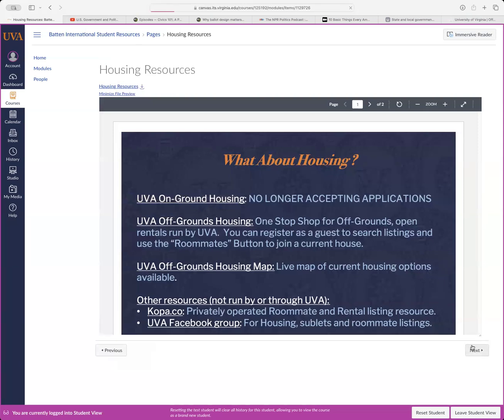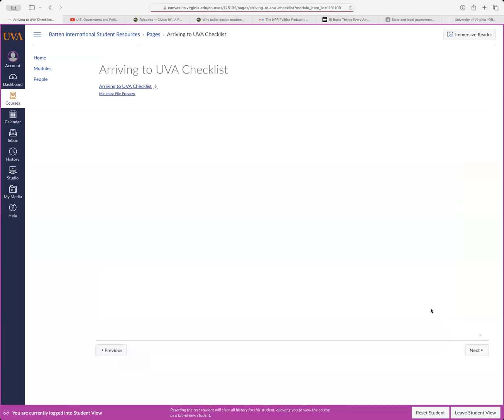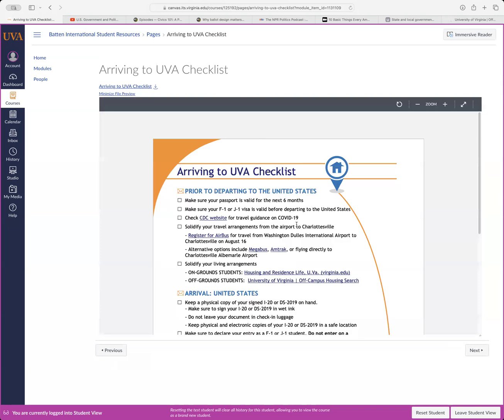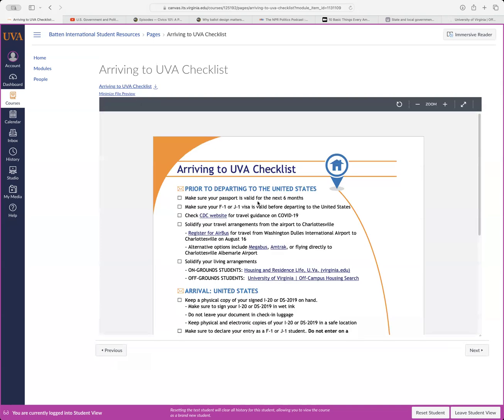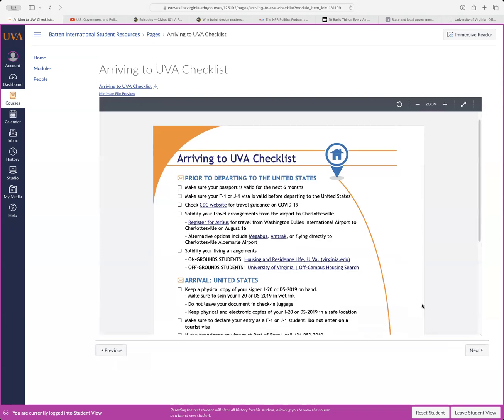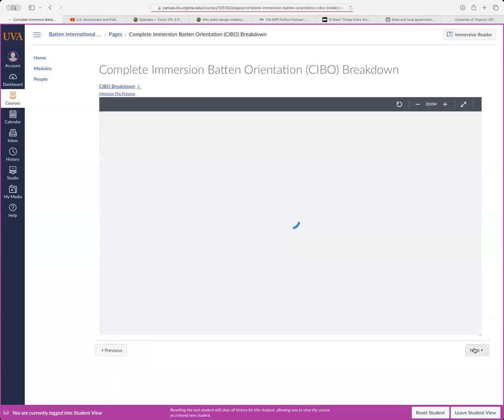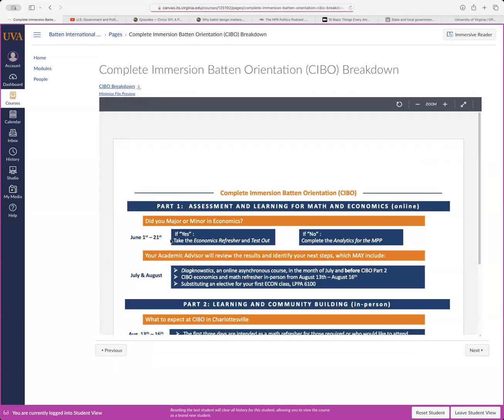But outside of that, we continue to try to get you set up by providing a UVA checklist for things that you should keep in mind when you're coming into Virginia, when you're coming into the United States. The list you can check off. And beyond that, we have more information on our CHIBO, our Complete Immersion Batten Orientation, which starts June 1st.